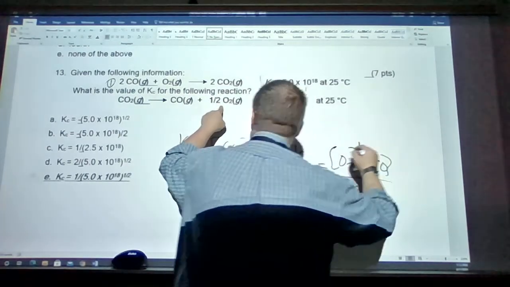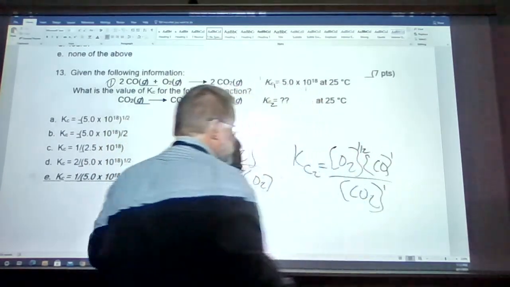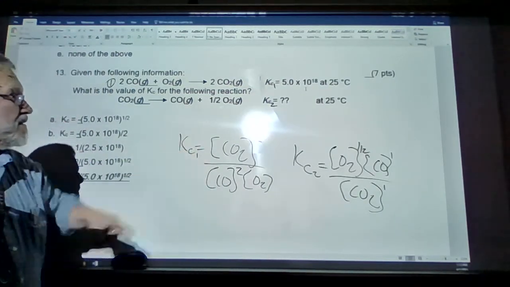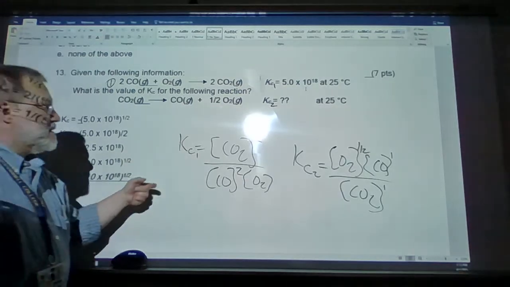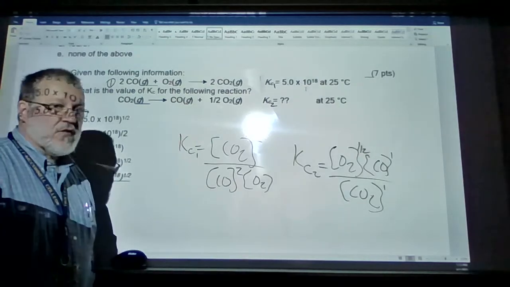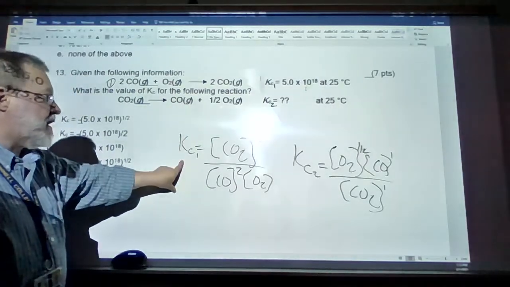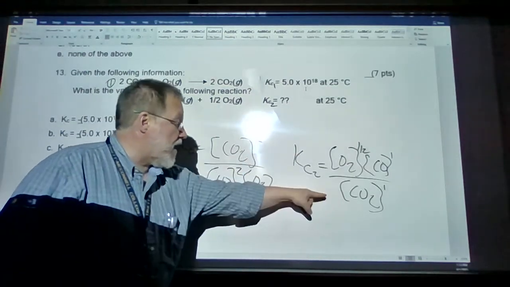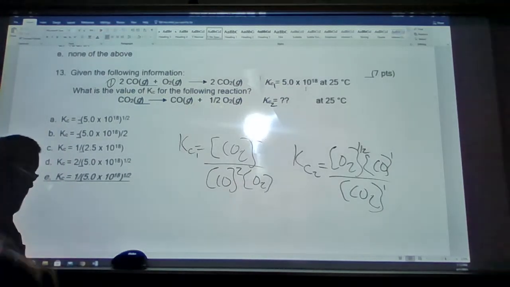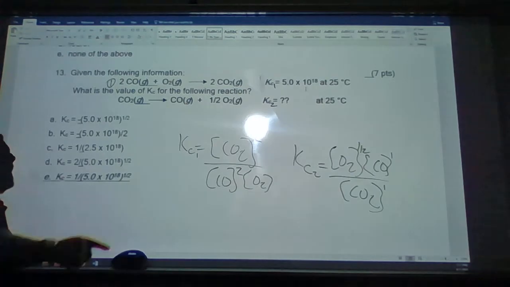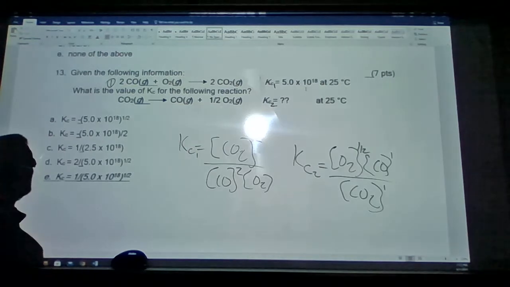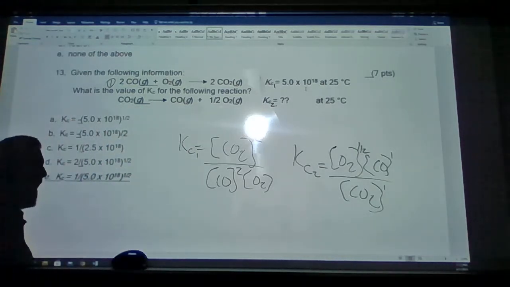This is to the 1/2. Each of these is to the 1. Well, we've already said we've inverted this. So K sub C1 and expressing this, these are inversions of one another. We've just flipped these things. Here, reactants become products, products become reactants. So we've inverted the reaction, but what also have we done? Here, it is 2 CO2. Here, it is 2 CO. We've cut these things in half.